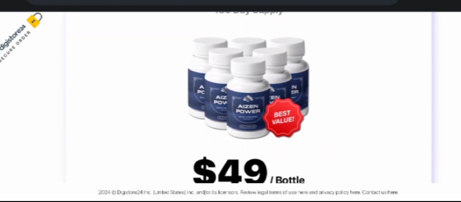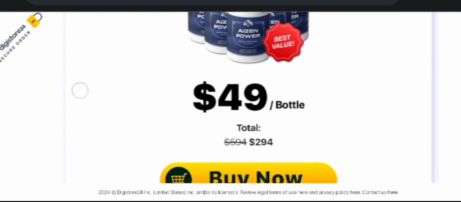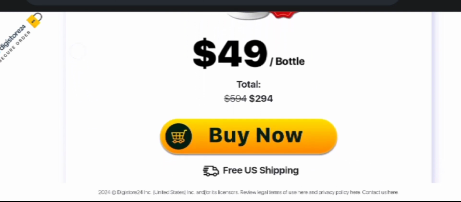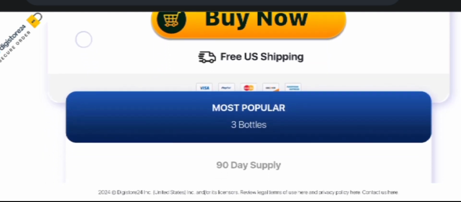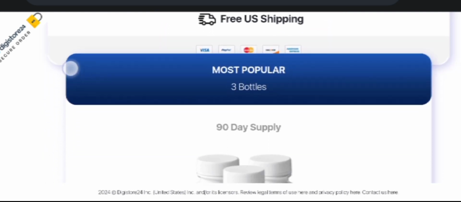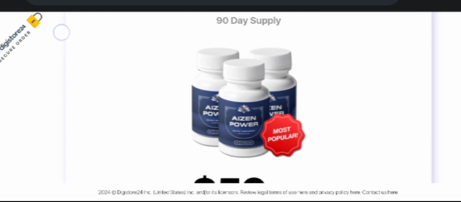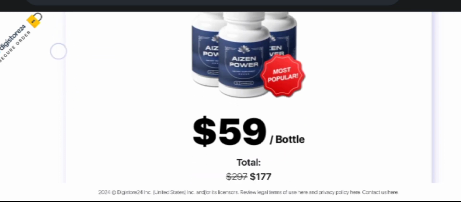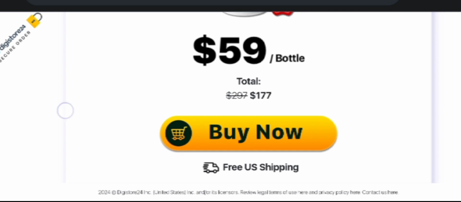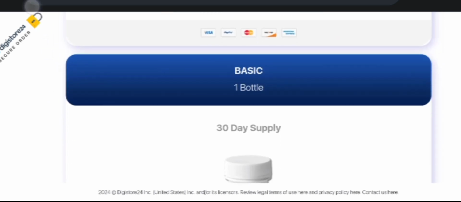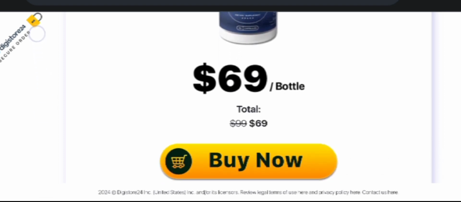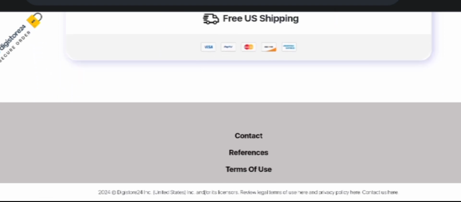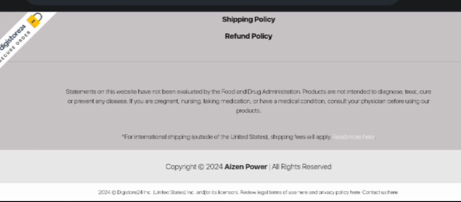The manufacturer of Aizen Power, Arnold P. Joyce, claims that it has a lot of benefits, which are given below. Healthy erections naturally, high testosterone levels, increased sperm count, elevated stamina, improved confidence, etc. are the benefits of this product. With the ability to maintain the erection for a long period of time and better control, Aizen Power helps to enhance the quality of orgasm.